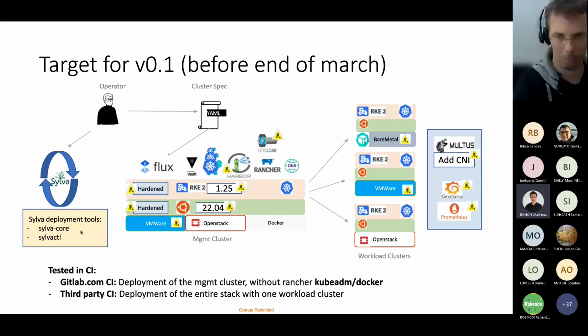So what we are targeting for the V0.1 version of Silva is this picture. A bunch of tools to deploy Silva easily, based on the usage of GitOps Flux objects. We are using Vault.